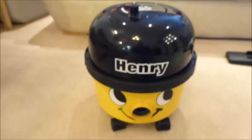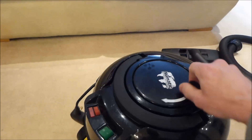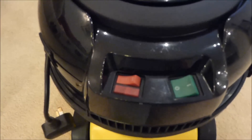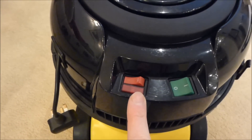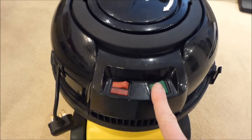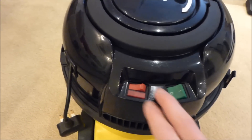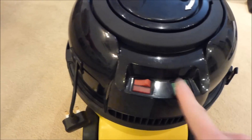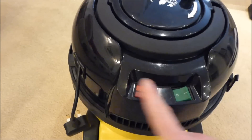The unit itself — this one's the yellow version; they predominantly come in red. The current version looks pretty much exactly the same. On the top you've got your cord rewind. On the back there are two controls. On this 2011 model you've got the high button with a little indicator light saying when it's on high, and there's your on/off switch. On the current models — the 600-watt models, the HVR 200 A2 — they have two switches: on/off on one side, and high/low on the other, giving you about 400 watts on low and 600 watts on high.